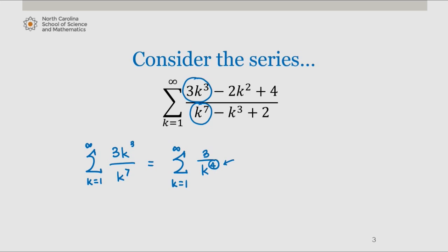So now let's find rho. Rho, which was the limit as k approaches infinity of a sub k divided by b sub k. Well, a sub k was our original general term, so I'll write that here.